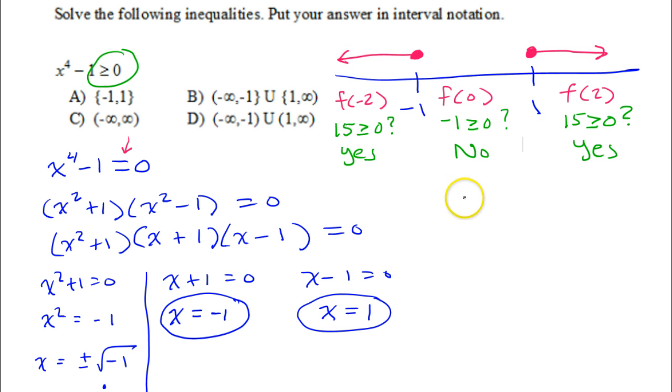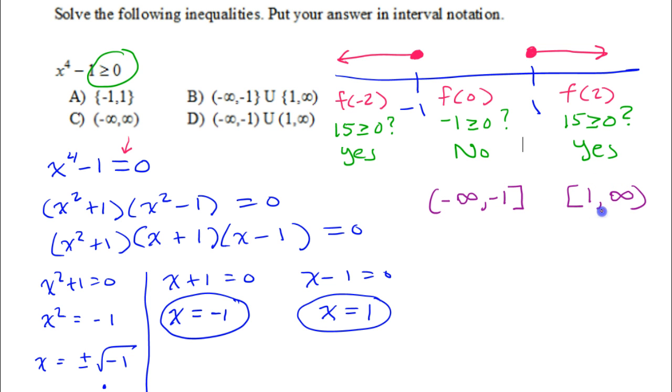But we need to write our final answer in interval notation. So we actually will need two separate intervals, one for each one of these arrows. So over here, this is coming in from -infinity to -1. So there I've got -infinity to -1, and I'll use a square bracket. And this arrow goes from 1 to infinity. It's a closed circle, so I do a square bracket, 1 to infinity.